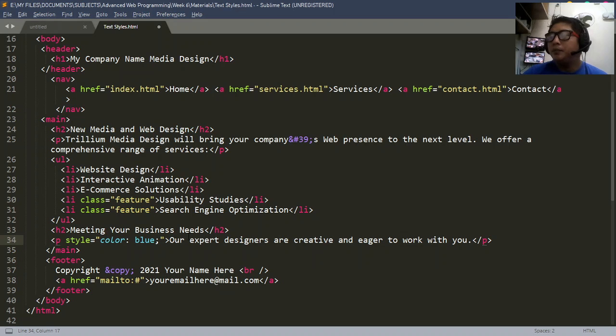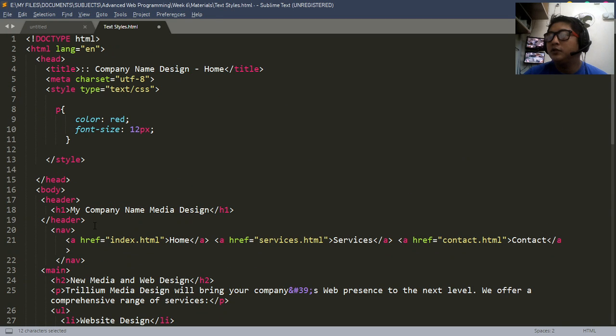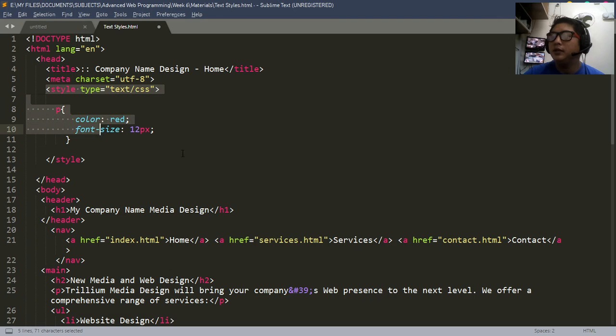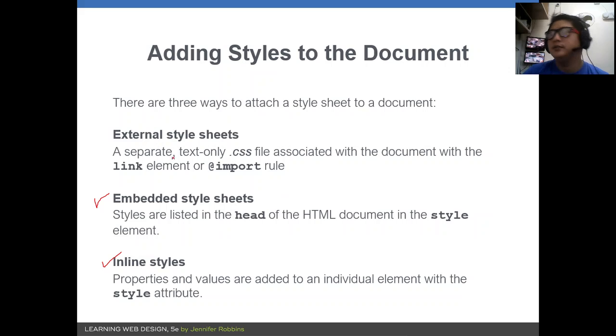So the purpose of the inline method is for small modifications only, but for rules to be applied to the majority of your page, you should put them inside the head element, something like this one. You can put as many rules as you want, but it's really hard to track if there are certain errors that occur in the display of your page, so I advise to use either the embedded or the external method.